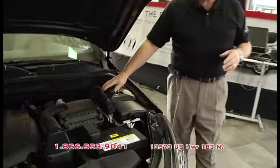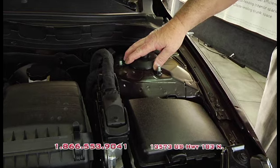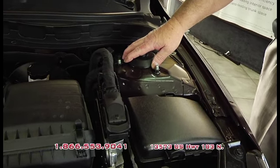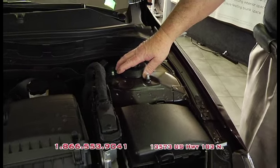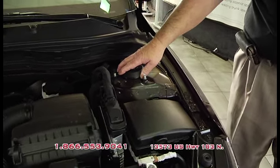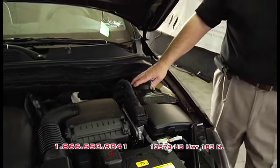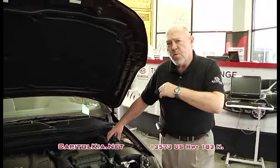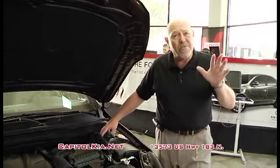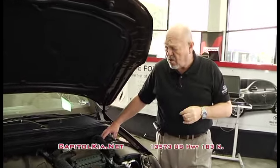Now, underneath the engine, let's start over here. A McPherson strut front suspension system. Now, your suspension system on this vehicle gives you the ability to do a couple of things. Number one, this is really going to give you a great ride, but it also helps to push you through those corners, giving you great dynamic acceleration through those lateral points, going around corners, pushing the vehicle as hard as you want to. Now, there's also, of course, the rear suspension system that complements it. It's a 5-link, multi-link rear suspension system. You have stabilizer bars front and rear on the vehicle.